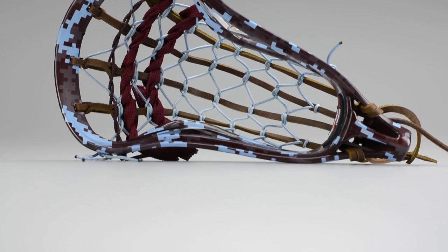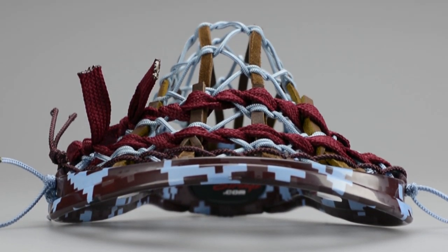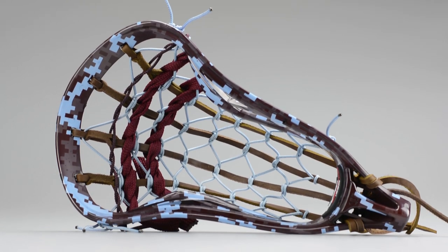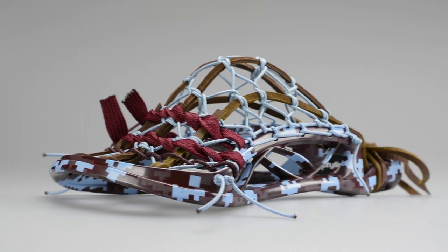The stick of the week is going to Seth Smiter in New York. This is by far my favorite Blade OG that I saw this entire season — it was going out during Christmas. It's got a two-color with a two-tone maroon on a digicamo and an awesome six-box. The six-box colors really complemented the die job very well, dyed by Frankie Fingers with an assist from Kayla, and strung by Tyler Bortner. I absolutely love this stick. A lot of people only put the Blade OG to its well-deserved reputation as a face-off head, but it's actually very good for offense and general midfield usage. When you're looking at your new stick for the season, it's built to last — and even if you're a Fogo or not, it's something you should definitely look at.